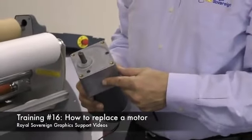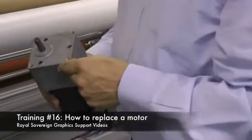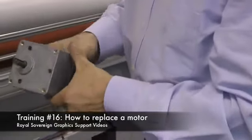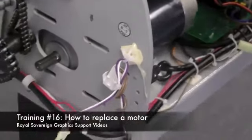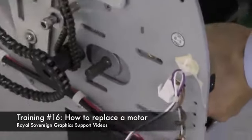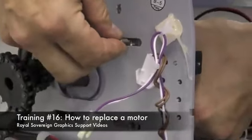Now we're going to take our new motor and put it into the laminator. We have to look at the orientation. Normally you'll take your shaft here and that'll go towards the inside of the laminator. So we'll feed this in. Now we want to take our 4 screws. We need to line up the motor and reinsert the 4 screws into the holes provided.